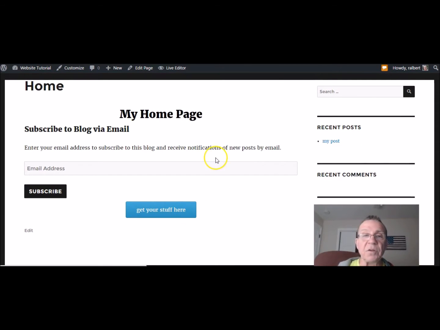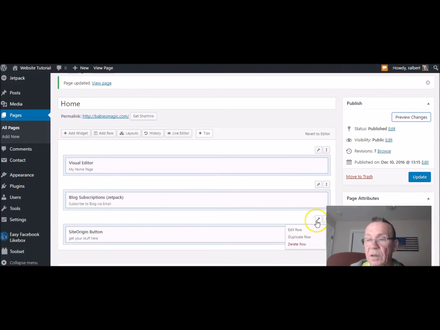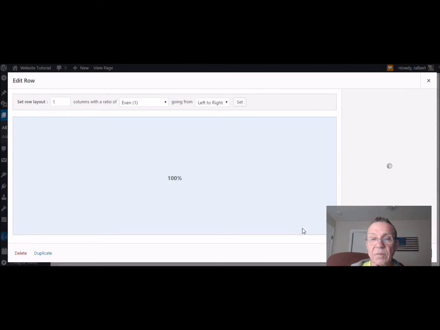So then what you could do is go back to your editor, go back into this widget thing and edit the row, and make it 2 parts.